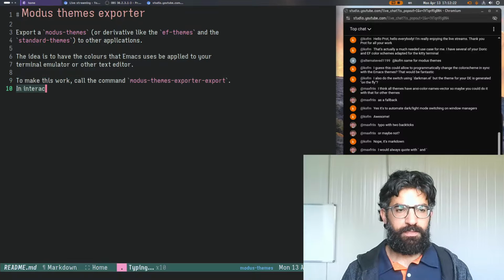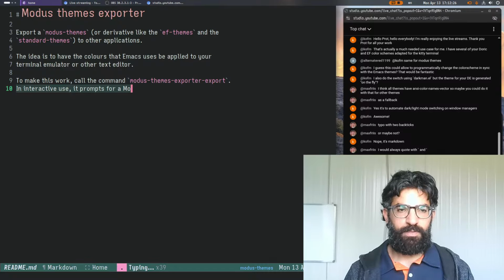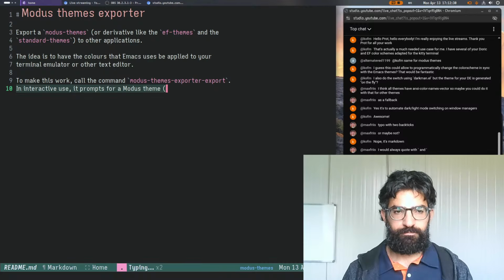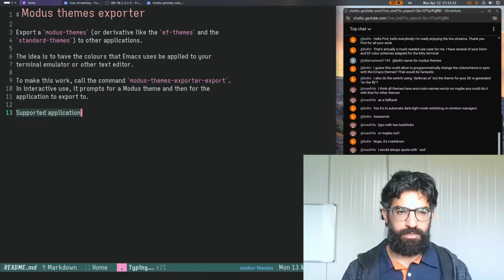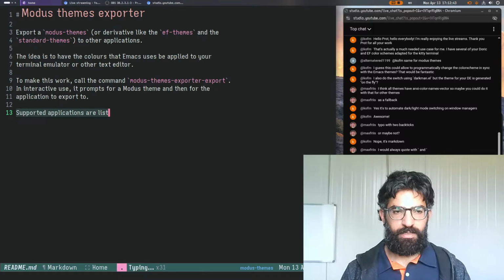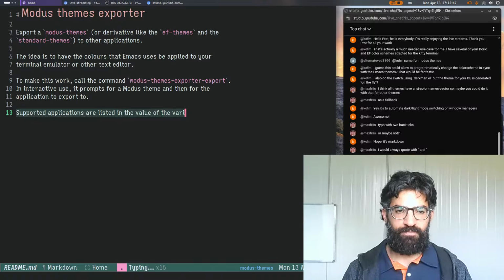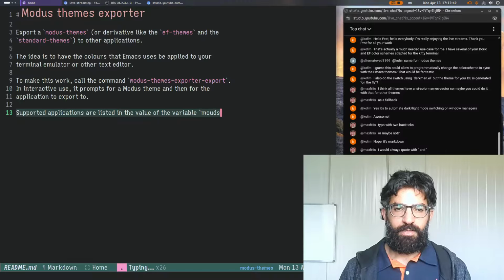In interactive use, it prompts for a modus theme, and then for the application to export to. Supported applications are listed in the value of the variable.